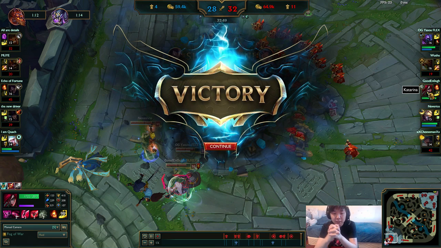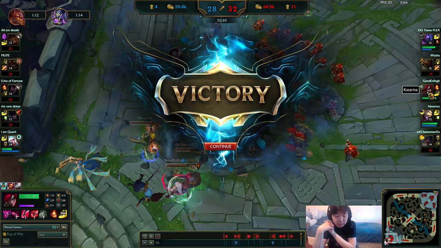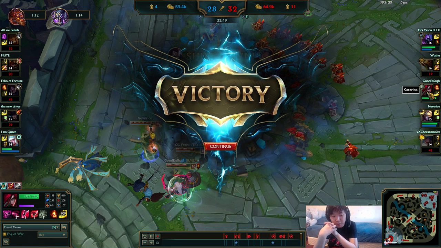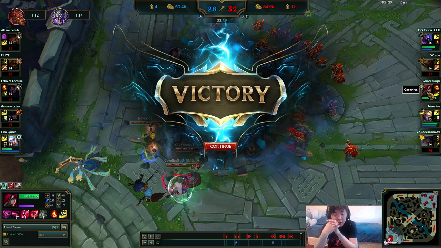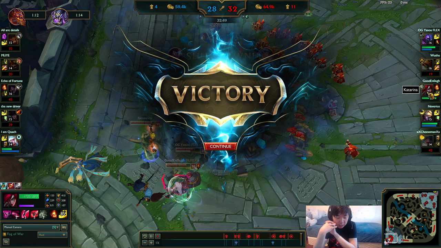Easiest way to set up on the Yasuo, I feel like, is to just Q the minions and just E onto him right afterwards, because he can't Wind Wall it. Unless he Wind Walls preemptively, then you have another chance to throw your Q and he won't have it up. It's good that you let him push in.